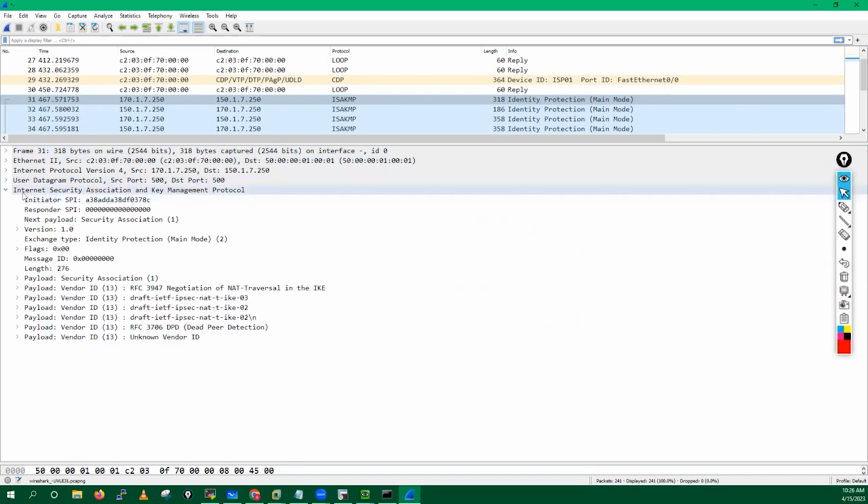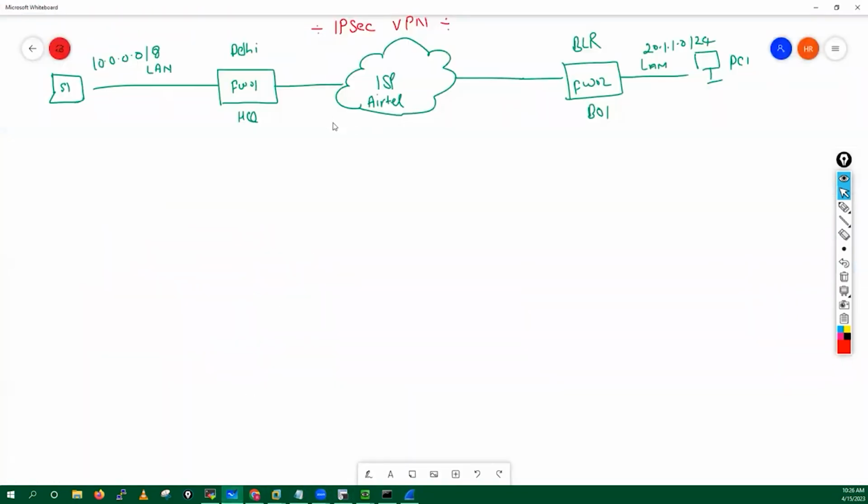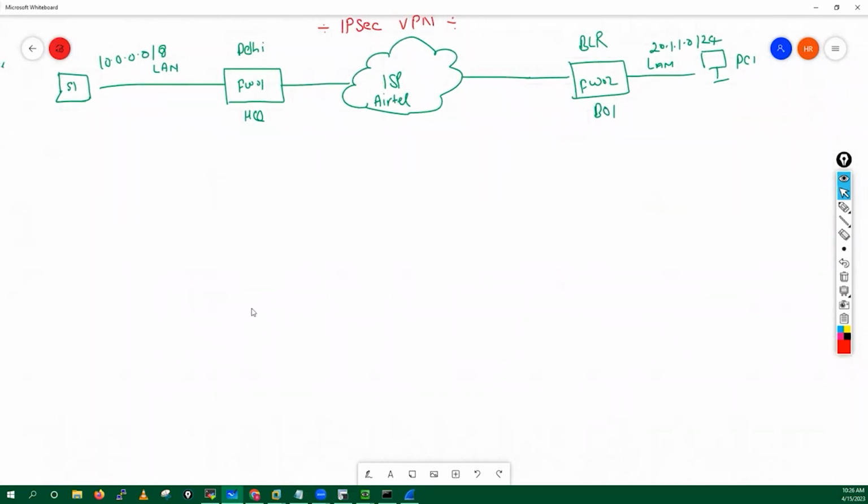And this is the actual data which is available in your message number 1. Now in a production environment, or in your interview, they are going to ask, can you explain the 9 message exchange process of the IPsec VPN? So now let's try to understand that process in detail.